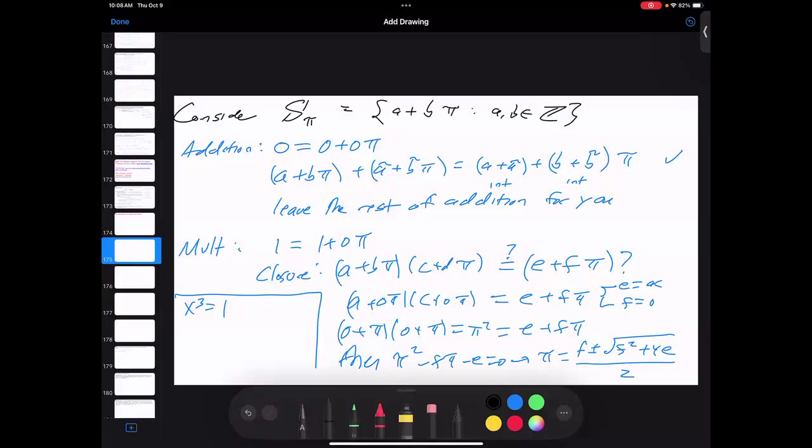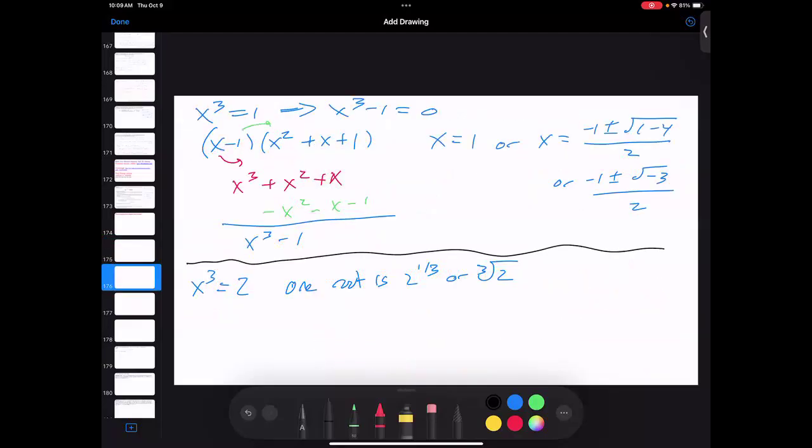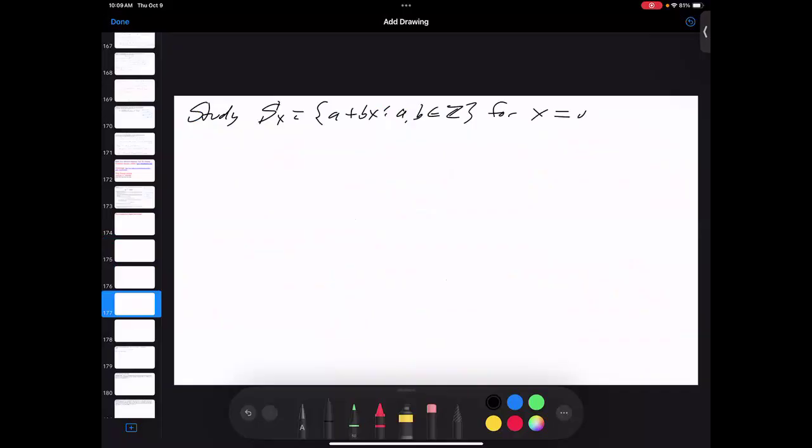I'm looking for numbers that satisfy a polynomial of degree 2. Can you give me a number that satisfies a polynomial of degree 2? You know, cube root of 2 won't work. That satisfies a cubic, a degree 3 polynomial. What's a polynomial of degree 2? Give me a polynomial of degree 2 that has roots you could calculate. Give me a number that satisfies a polynomial of degree 2. Square root of 2. So let's take x to be the square root of n, and n not a square.